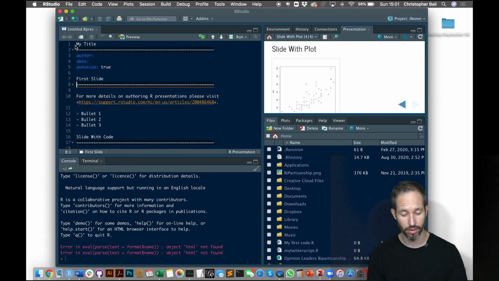And if you don't like the look of these slides, you can add your own custom CSS to change color and play with a lot of different variables as well. There's some examples on my GitHub site if you'd like to check that out.